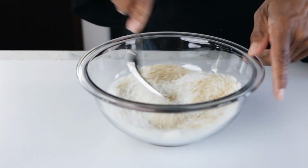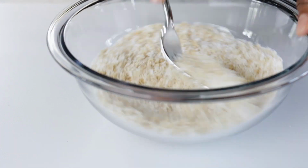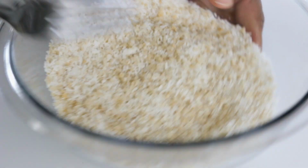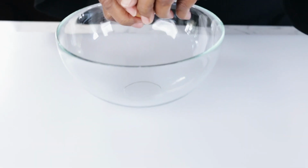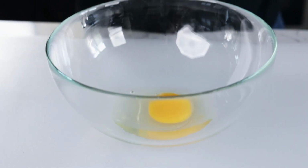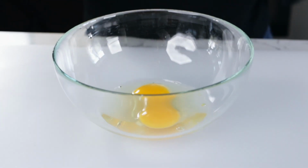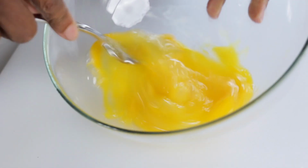And I want to get that mixed together really well. And make sure the coconut's not sticking together. Sometimes it likes to clump together in little balls. And last, I'm going to crack 2 eggs. And I want to beat these until they're pretty frothy and light.